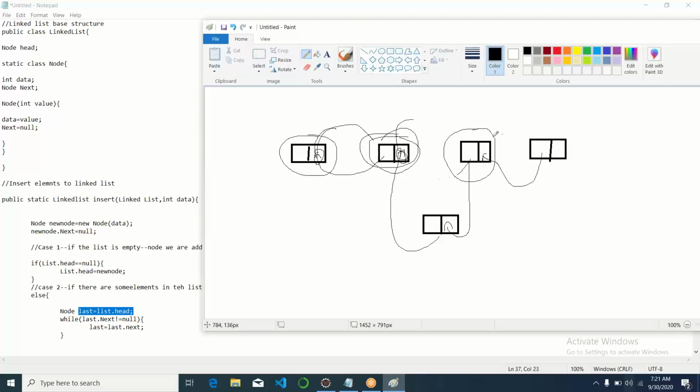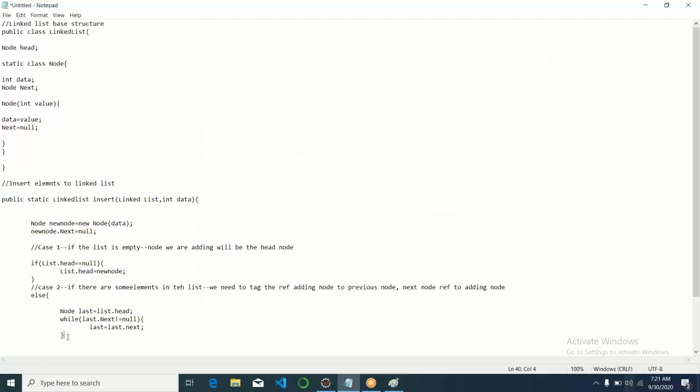In this sequence we traverse through the list until we encounter a node whose next is null. Here last.next should not be equal to null, but in this case it is not true, because the value is null. So we move to the next statement. These three lines help us traverse to the last node in the list. This is the loop that helps us traverse to the end of the list.